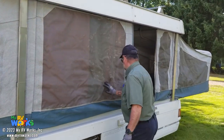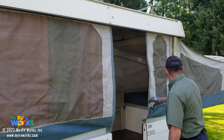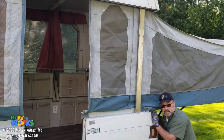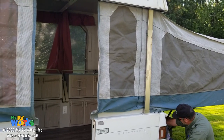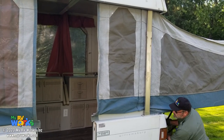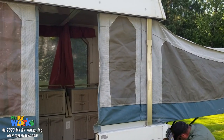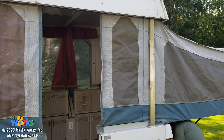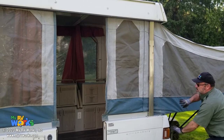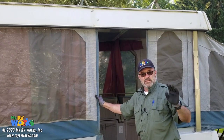So it looks like I could go up a little higher. Let me see. I just see some slack in it. I need to maybe go up a little higher. I don't know. Okay, let's see what that did. So the fabric looks really, really good. There's no tears, no stains, no smell.